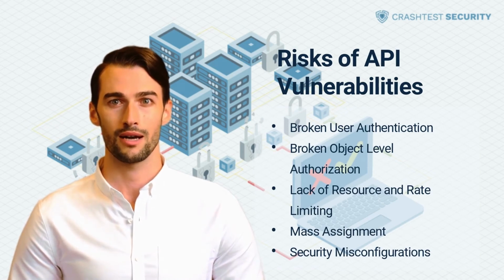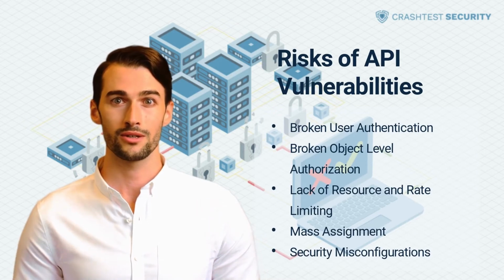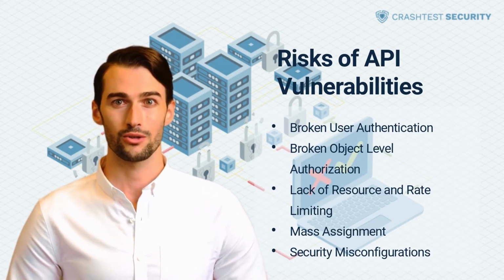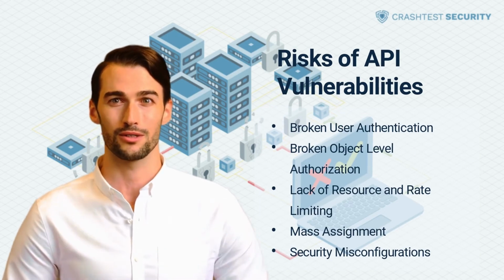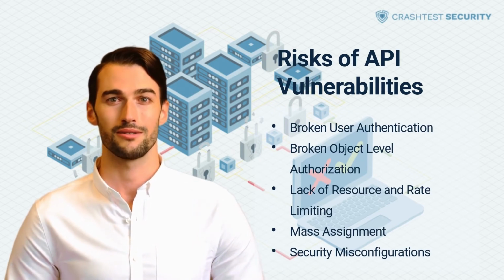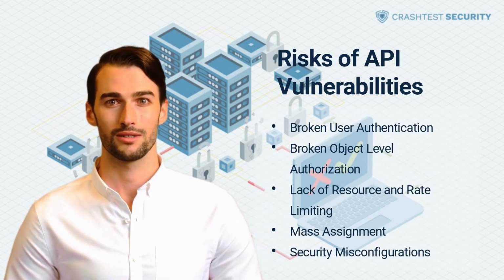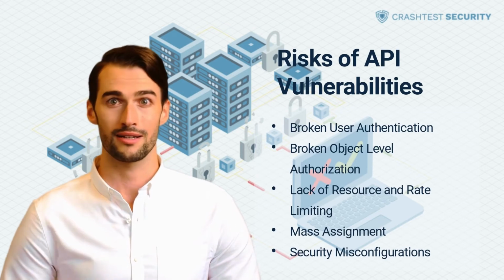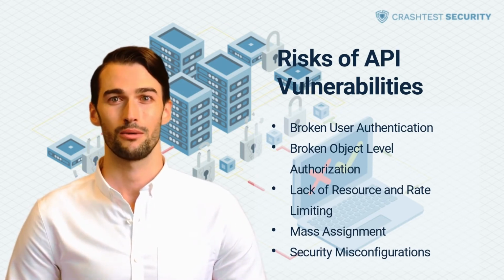Lack of resource and rate limiting. When the API does not limit the number and frequency of requests from a particular client, they could make numerous calls per second. The API client can also request access to multiple resources and records at once, overloading the application server to service multiple requests instantly. This can lead to denial of service attacks, since a client making too many requests at once hinders the ability of the server to process requests. The lack of rate limiting also encourages hackers to perform brute force attacks on authentication endpoints.